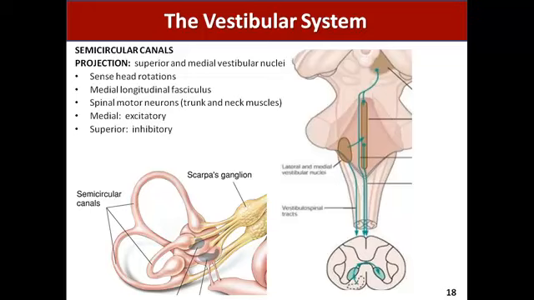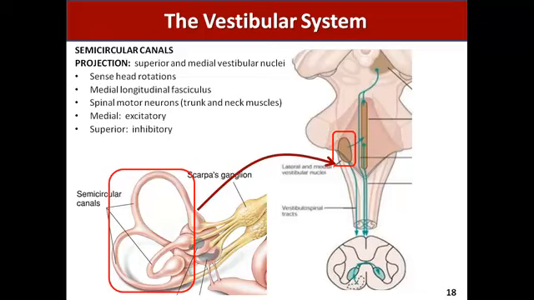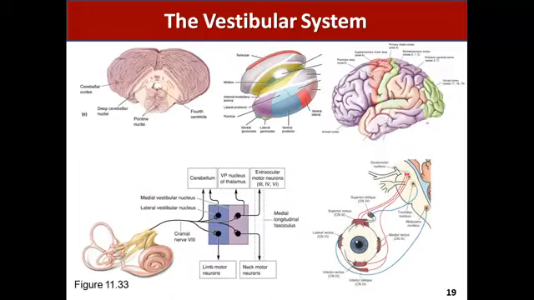And so the inhibitory signals are just as important as the excitatory signals, so that we can produce those smooth and efficient movements. And so depicted here, we see action potentials generated from the semicircular canals terminating onto various portions of the vestibular nuclei that will eventually result in the activation of neurons controlling our head and our trunk. There's not a whole lot to memorize from this one slide.